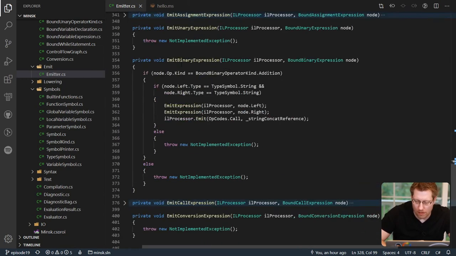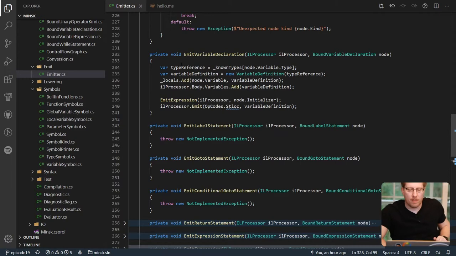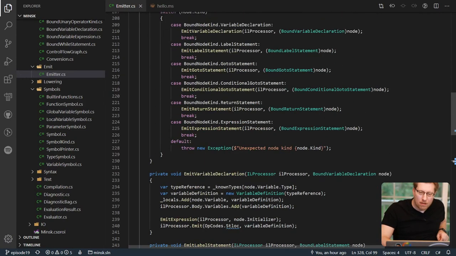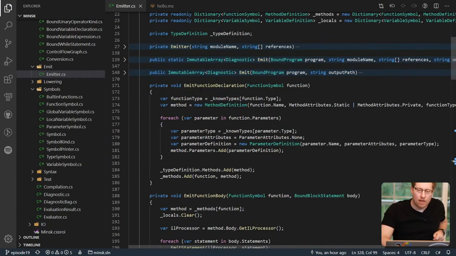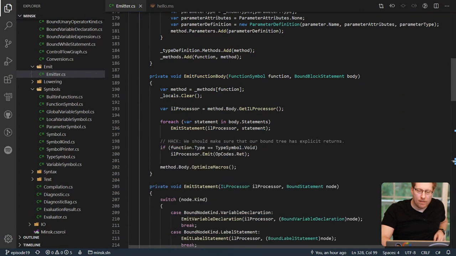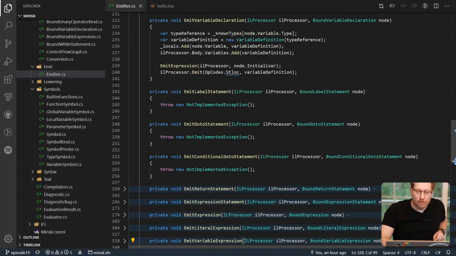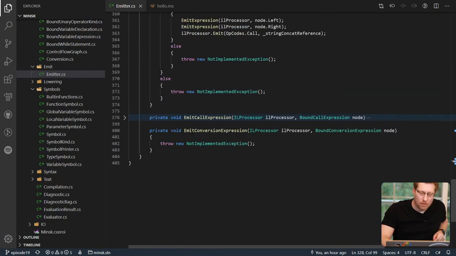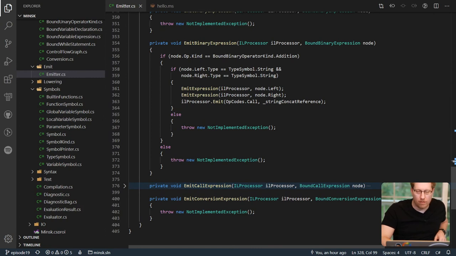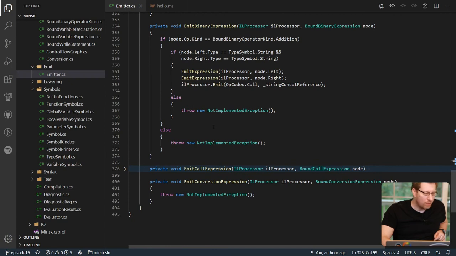Conversions. Yeah, conversions we should probably deal with. And then we have our labels. So I think, honestly, I'm quite content with what we have and call this a day. I feel like we made a lot of progress. And then next time we will deal with actual loop constructs here. Because once we have these three here, we have all loops. And then we deal with the binaries, and we deal with the conversions, which are very similar to binaries in many ways, or function calls for that matter. So yeah, I think this is a good end result.